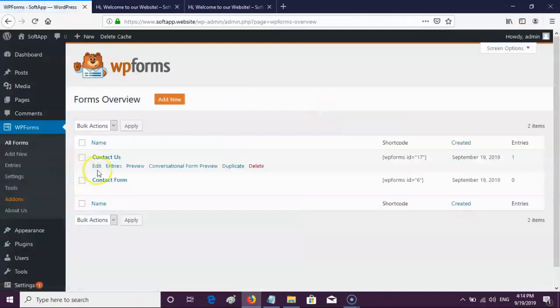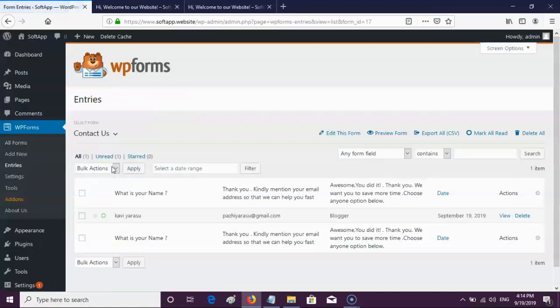We can view the submitted data by choosing the Entries option in the specific form which we used to create the conversational form.